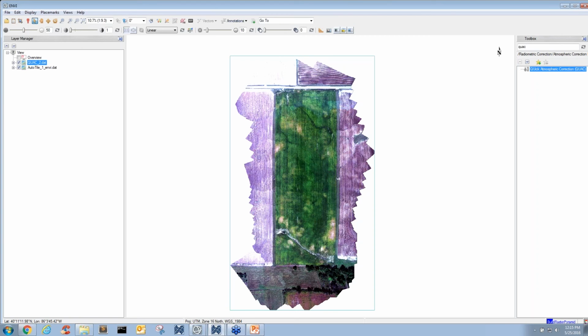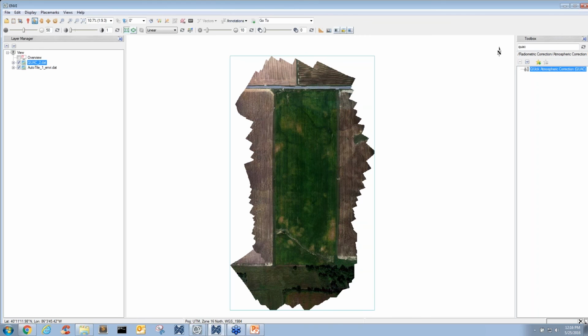So QUAC is quick because it runs fairly fast, and it's also very easy to use. For the sensor type that was predefined, it said it was QuickBird. It's not a QuickBird sensor, so I'm going to switch that to generic or unknown sensor. So at this point, I just have to hit OK. So it's super easy to use. This will take a minute or two.